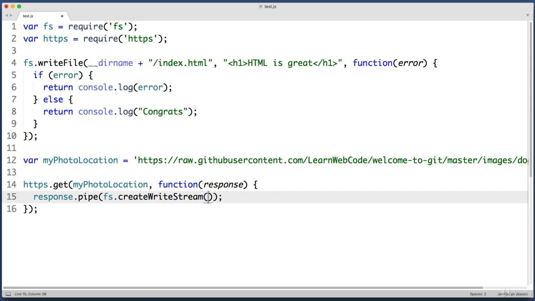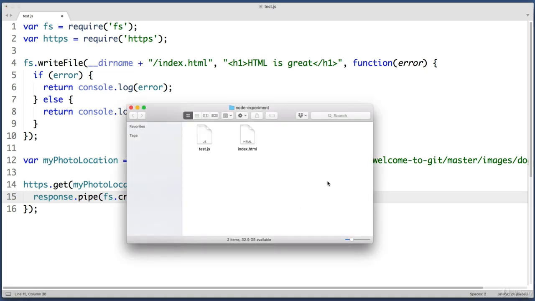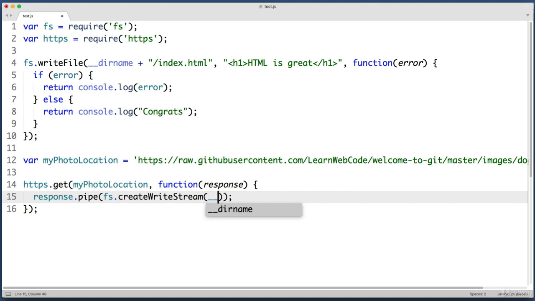And within the parentheses, we just want to provide a path to where we want to create the file. So I will say __dirname to point at the current folder, and then add on a string of text and say /, and then you can name the file whatever you want. So I will just name it mydog.jpg.